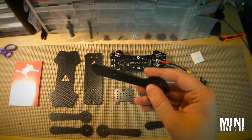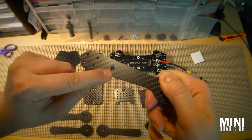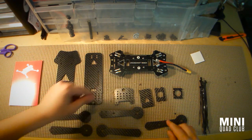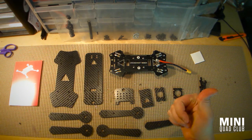And then last but not least, we have these arms, 3 millimeter, they're stiff, four holes in the bottom, DroneKraft logo, motor holes, and all in all, extremely stiff. And this kit actually came with 1, 2, 3, 4, 5. So you actually get 5 arms with the kit, which is kind of nice, just in case. So thumbs up for that.